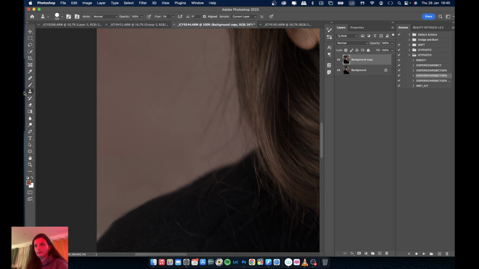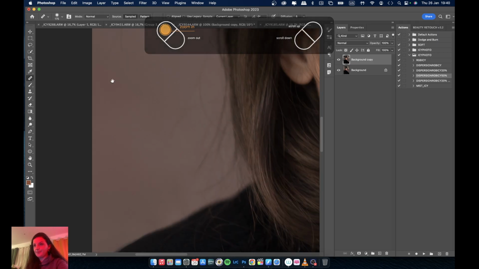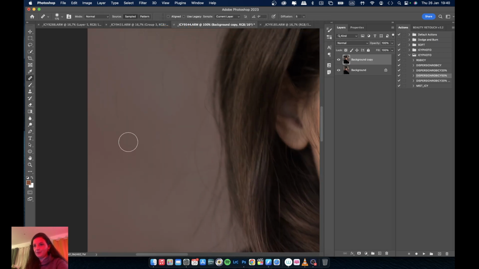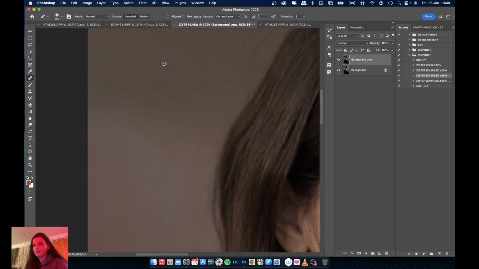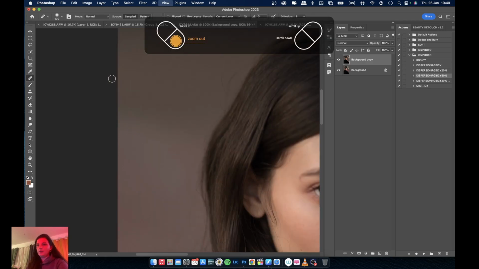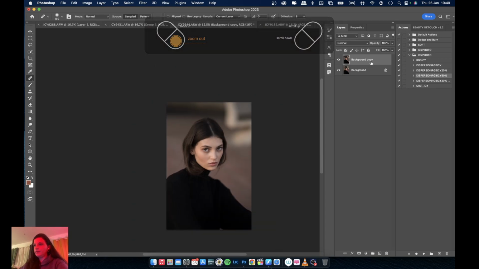I'm pretty happy with that. Let's be real, no one will ever zoom in like that. Oh, there is some hair that was not supposed to be here. Okay, just need to remove it. Yeah, this is how content aware fill works. Sometimes you need to check if there is no hair in the air, but it's easy to fix. Okay, no wall. Let's see before and after.